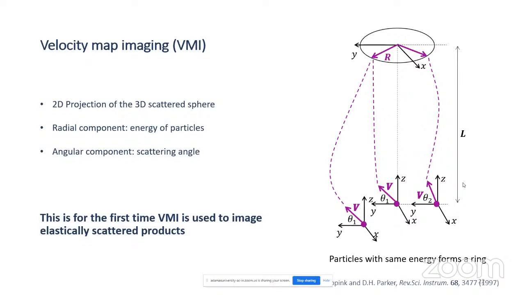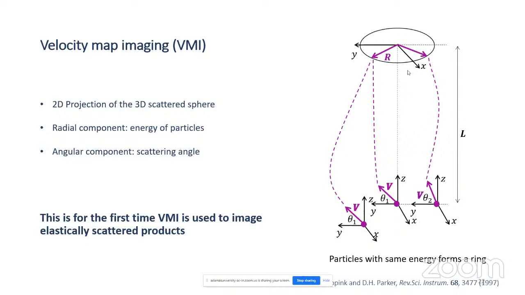Irrespective of where the ions are formed in space, if they have the same velocity component, they will be focused onto the same point of the detector, right? You see here we have three ions formed. Here we have the same theta1, that is the same velocity component, so they form on the same point of the detector. For this one, the velocity component is different, but it has the same velocity magnitude, so it gets focused on another point, but they all form on the same ring. If the velocity is altogether different, it will form a different ring.